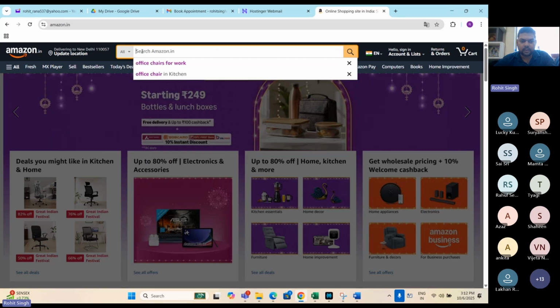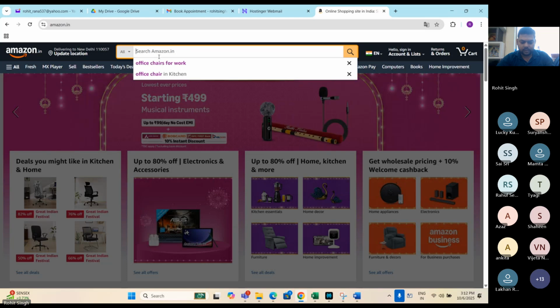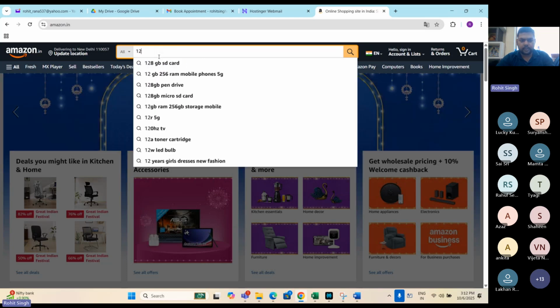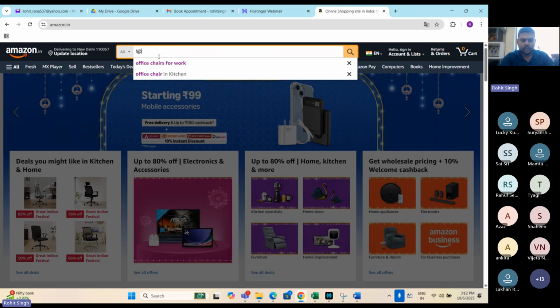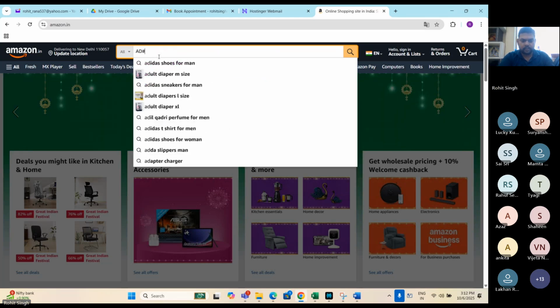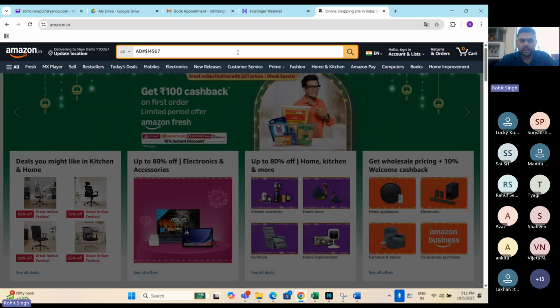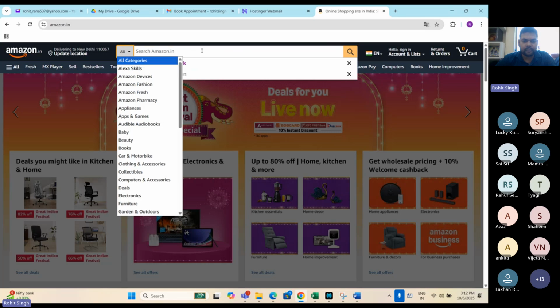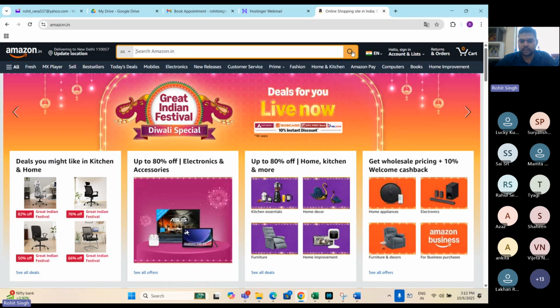This is the search button. What does the search button say? I put alphabets, I put numbers, I put special characters, I put all of them. Okay, that's how I'm going to use it. I have the category option, I have the search button, and the enter button or search button pressed option over here.